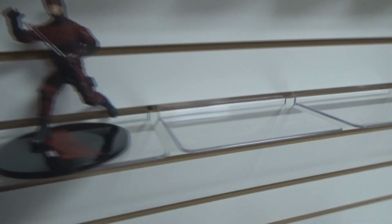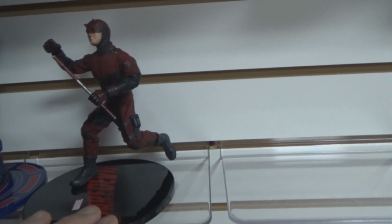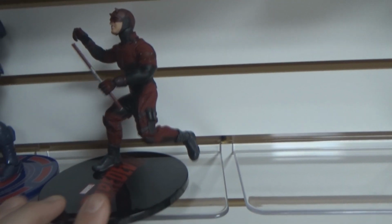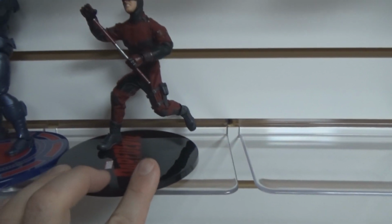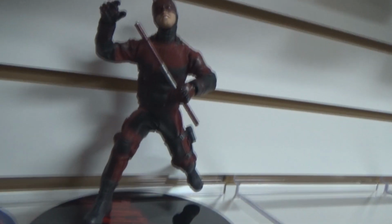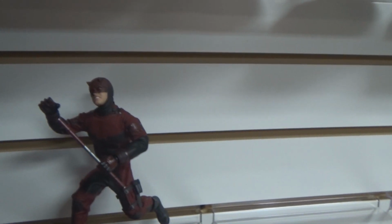And I'll give it to him on this. This is one of the few Mezcos that I've got where the foot peg or the ankle is tight enough and the foot peg is secure enough that I can actually do a running pose without the use of the stand. So that kind of surprised me. Most of the other ones, their ankles are too weak or the peg doesn't fit right, and they're constantly falling over.